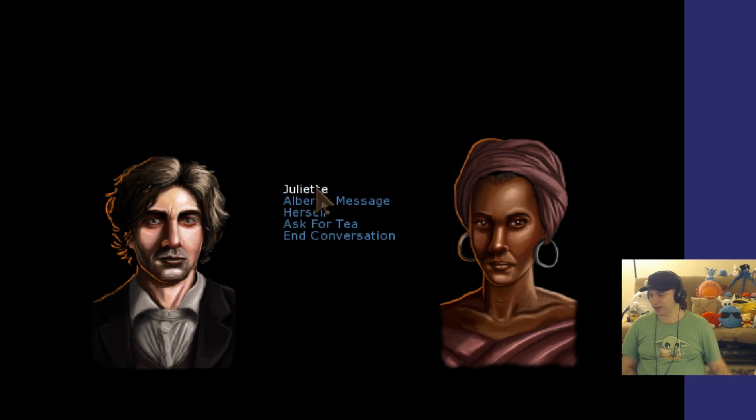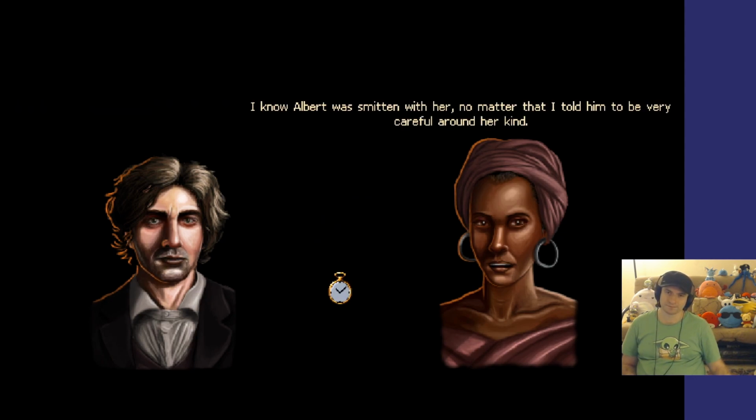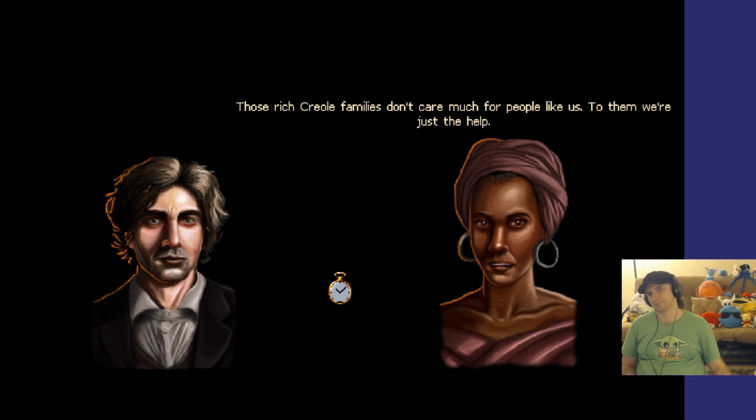Juliet. I'm sure she loves Juliet. I'm sure that in no way does this woman have a similar opinion about Juliet that Odo's mom has about Iris in the Somnium Files. What do you know about Juliet, Madame Dupre's daughter? I know Albert was smitten with her, no matter that I told him to be very careful around her kind. Those rich Creole families don't care much for people like us. To them, we're just a help.